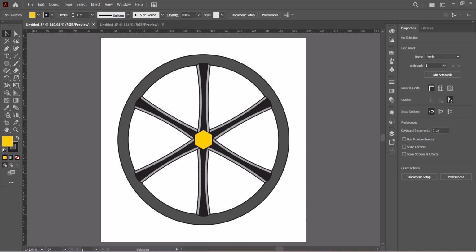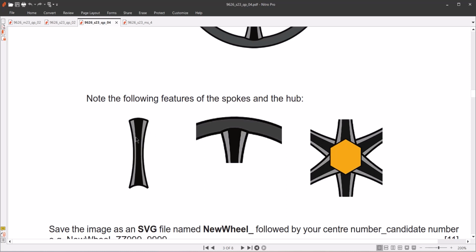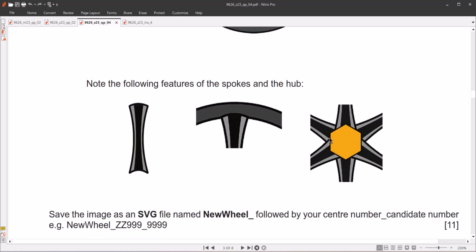So with a quick reference once again to the question paper, we have designed the spoke. We have ensured that the curved part of the spoke touches the tie or enters the tie a little bit, and then we have our polygon or our hexagon in front of all the spokes.